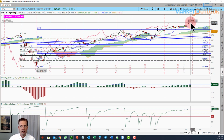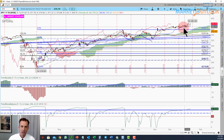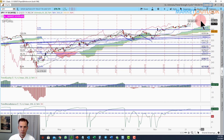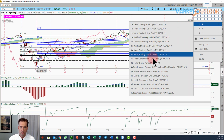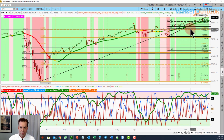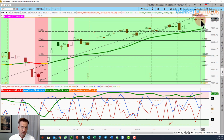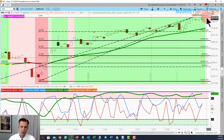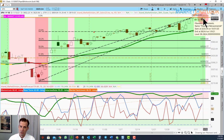But as we see what the downside risk is, considering how strongly bullish we've been on a lot of these indicators, and they are running out of gas, it limits what kind of upside we've had. And we've seen that here in the past week. As bullish as we are right now, we're just not moving very much, and I don't expect us to move very much to the upside. We can still go up, and I still expect we probably will because we've got a strong trend going, but we won't go up nearly as much anymore.